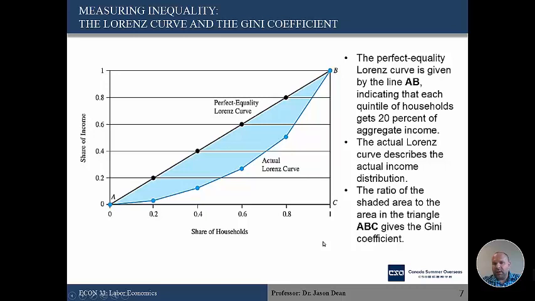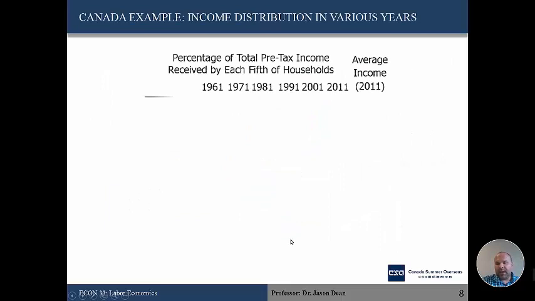The Gini coefficient is just the ratio of the shaded area to the triangle ABC. And so the larger the number, the more inequality there is. And as you can see, the Gini coefficient is only going to be between 0 and 1. If there's perfect equality, then you're going to have 0 divided by this whole area here. But as we get more and more inequality, this shaded area increases. Let's look at another diagram in a moment, and it will be a little more clear.